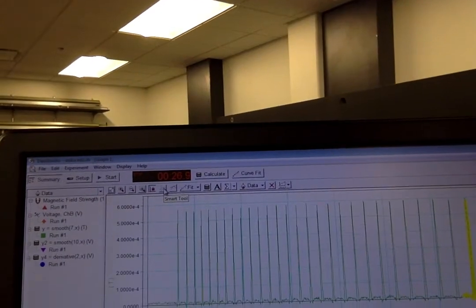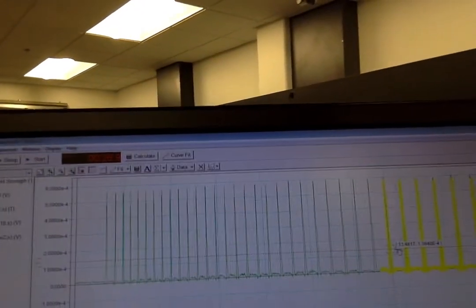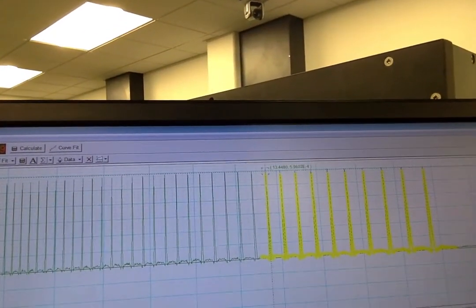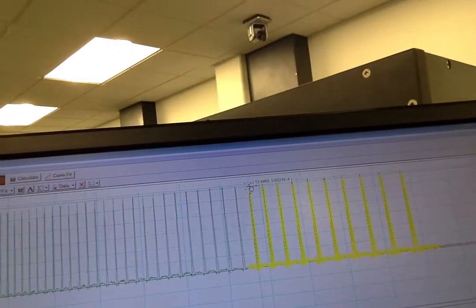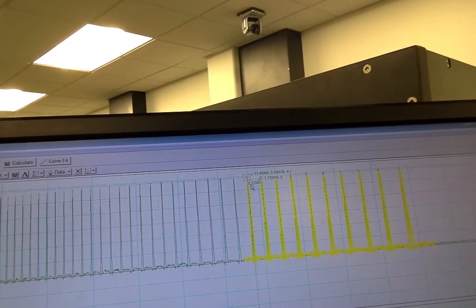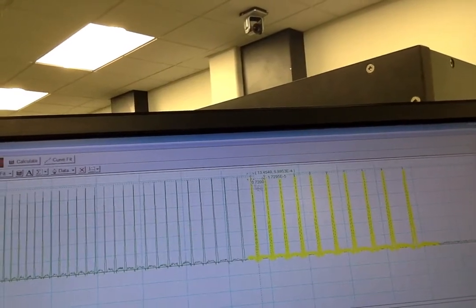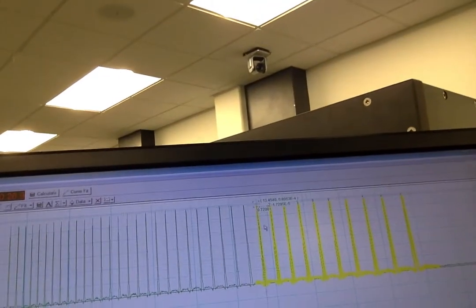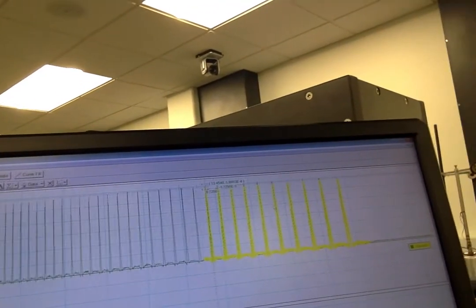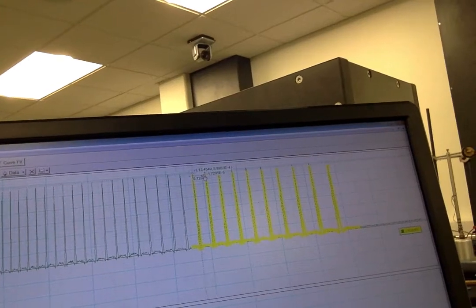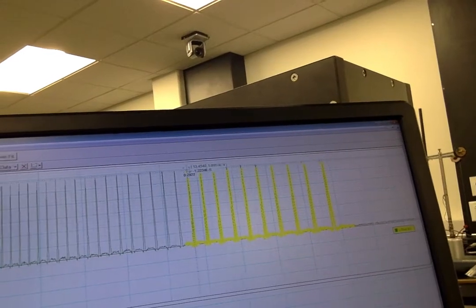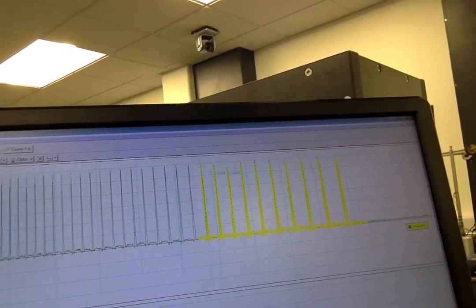The way you do that is go up to this button over here that has the Smart tool, and that'll give you some crosshairs. You take these crosshairs and put them at the top of one peak, and then move it across, and that 0.72 that I'm looking at right there gives me how far the distance is between these two peaks. Because time is on the x-axis, that is our time between each revolution. And then you do that for all 10 of these, find out what delta t is there.